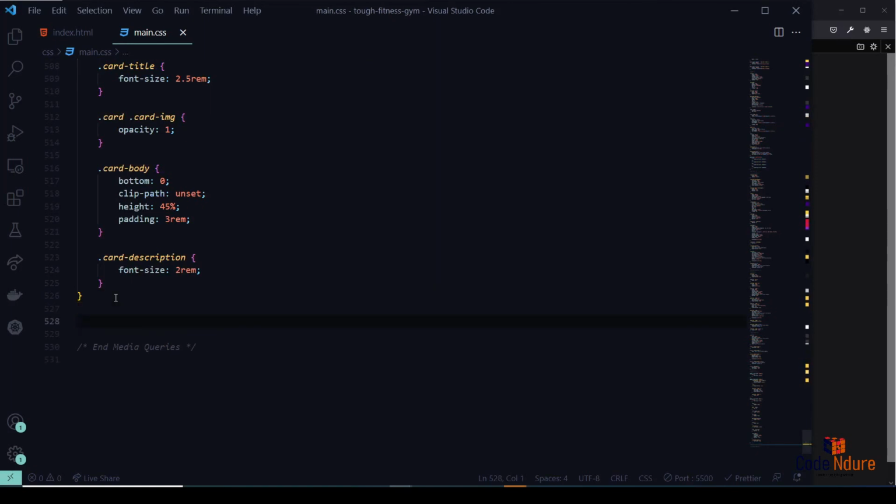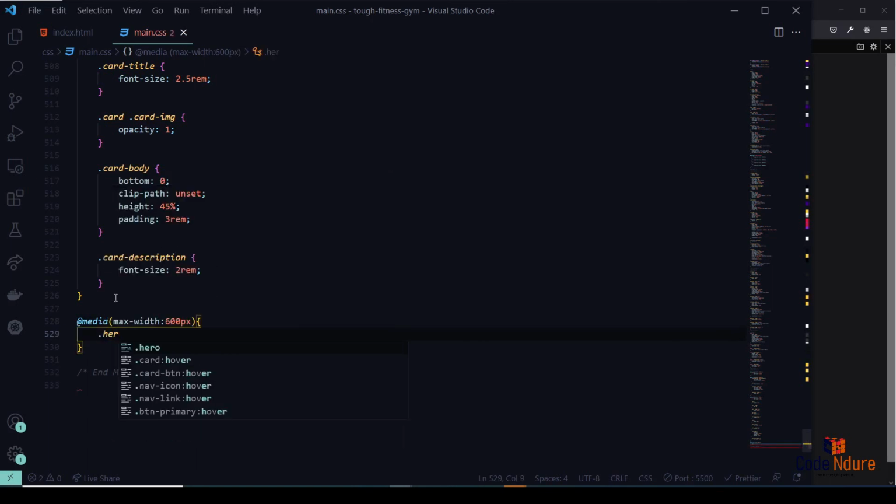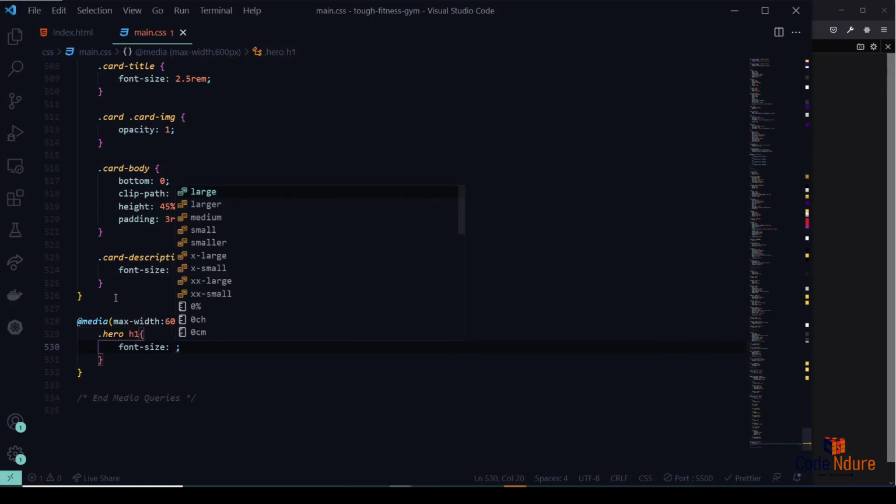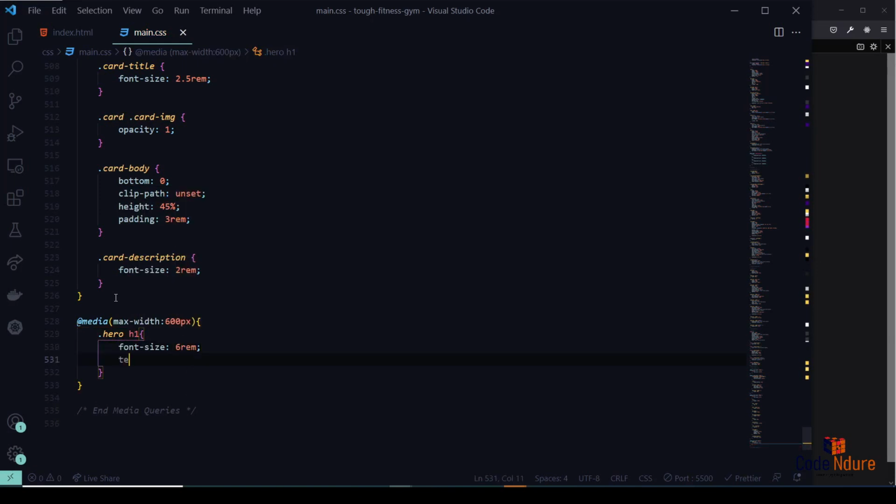For our phone breakpoint, we'll go at media and select a max width of 600 pixels. Then we'll first target the H1 within our hero section. So that's hero H1. We'll set the font size to 6 rems. And we align the text to center.